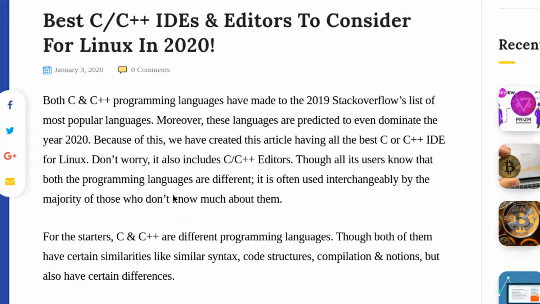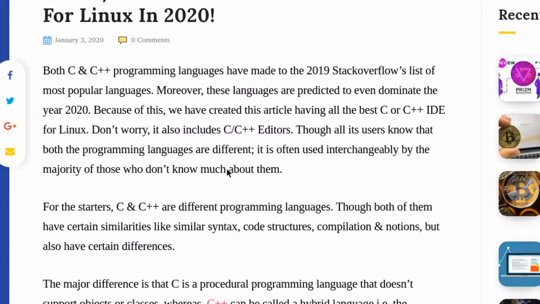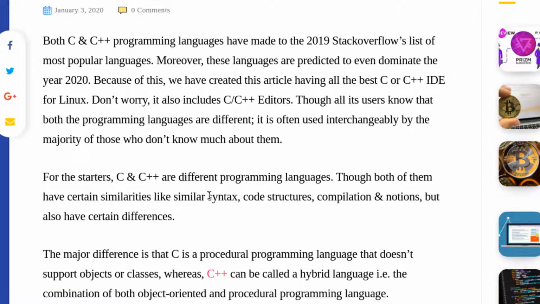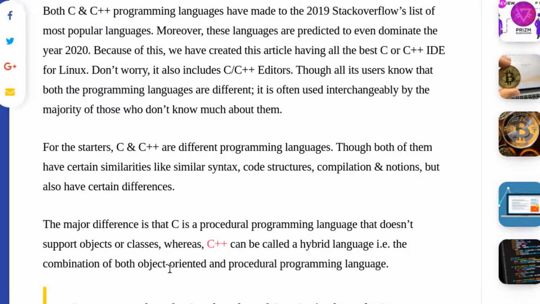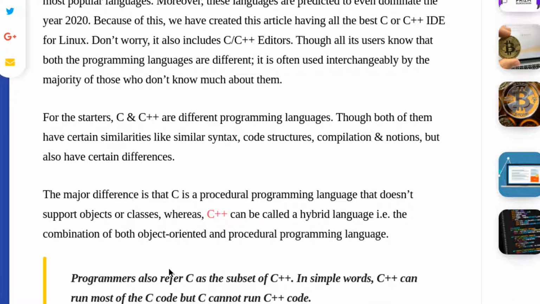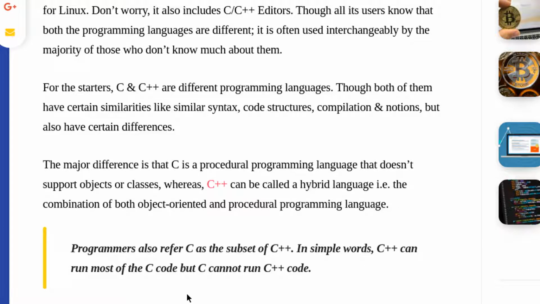Both C and C++ programming languages have made it to the 2019 Stack Overflow's list of most popular languages. Because of this, we have created this article having all the best C or C++ IDE for Linux. Okay, good.